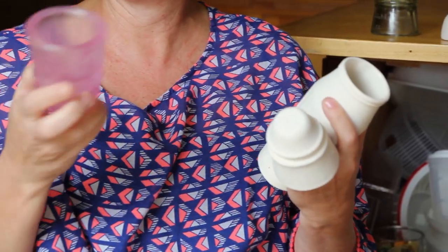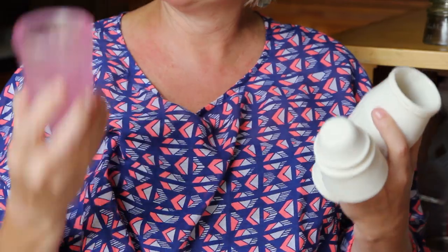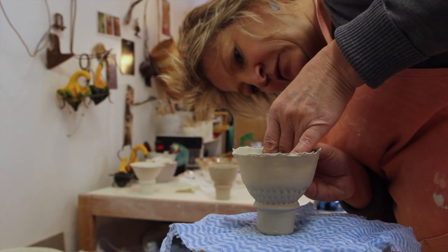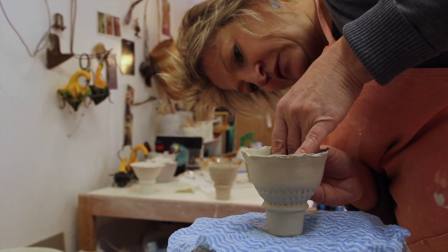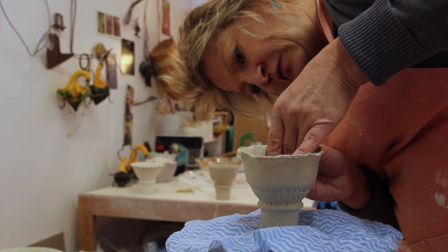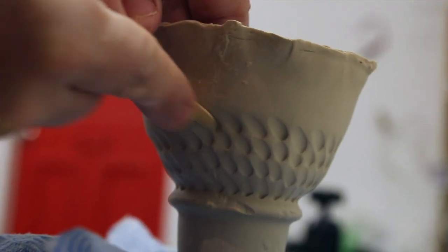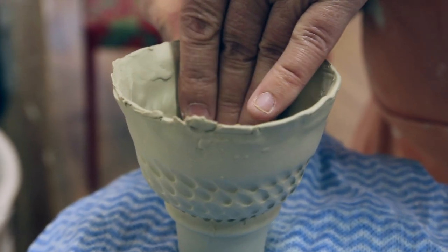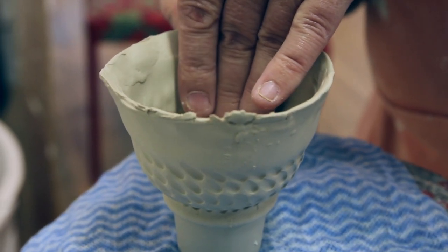My signature within my arts practice is doing a lot of mark making on them, so I think that's going to be my next task, is to go in and just see what little things I can find to use to mark make into the objects as well. I can't get over how she picks up things that actually do mean something to me in their form or their shape. I think it's so important that we have collaborations like this.